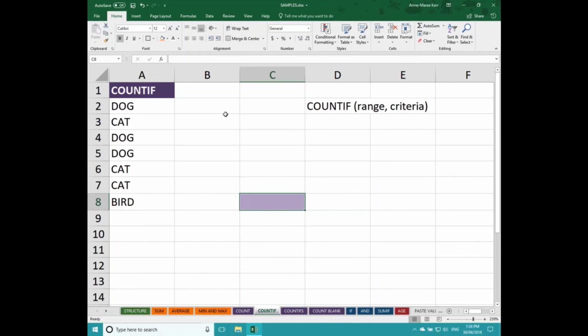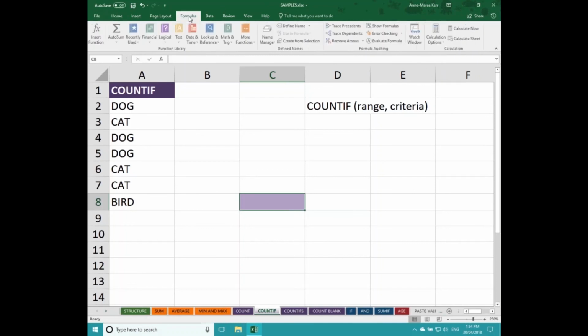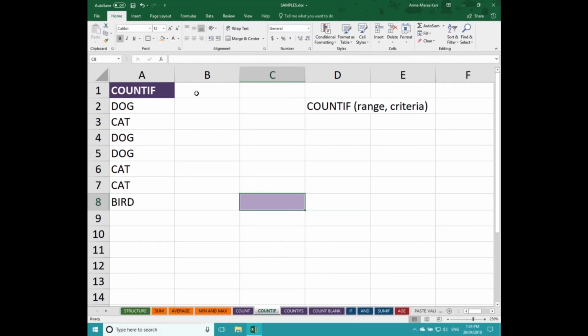Now this appears all over Excel. On your formula bar, you've got the little FX just there. In the auto sum drop down, you have more functions, and that will take you to the same place. And a little bit harder to get to, but if you happen to be over on the formulas bar, you have the insert function there as well. So, there's a few different ways that you can get to it.